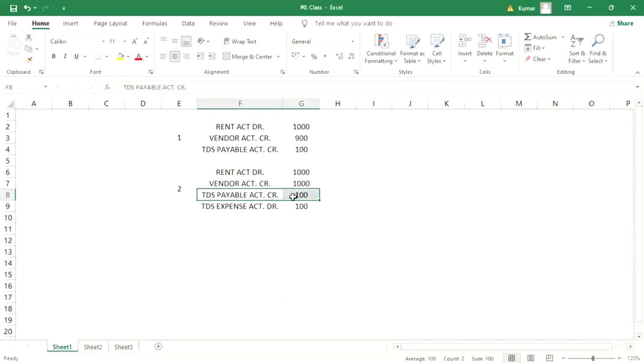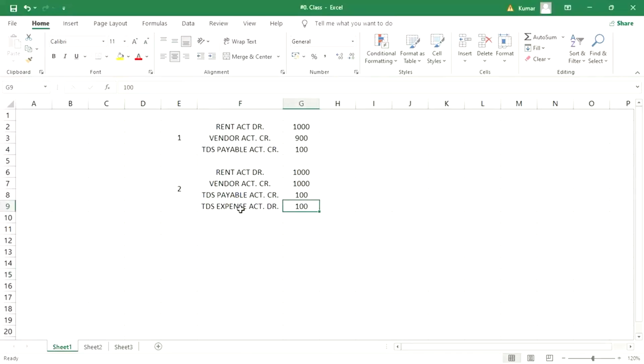This is going to be determined by the system because we have already done the configurations and the GL account is assigned. What about this account? This is also supposed to be determined by the system automatically. The offsetting GL is going to be determined by the system automatically. How is it going to be determined, guys?